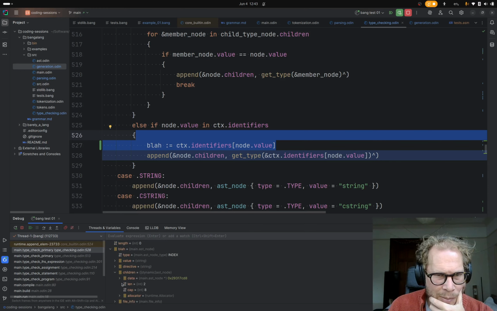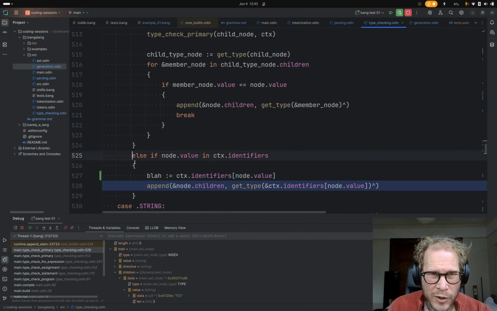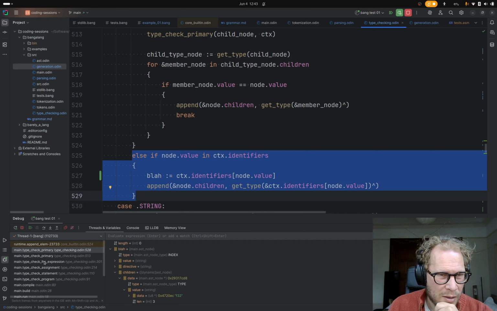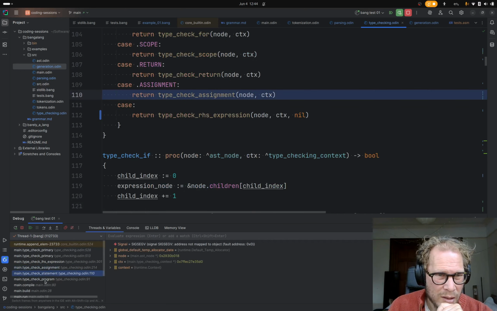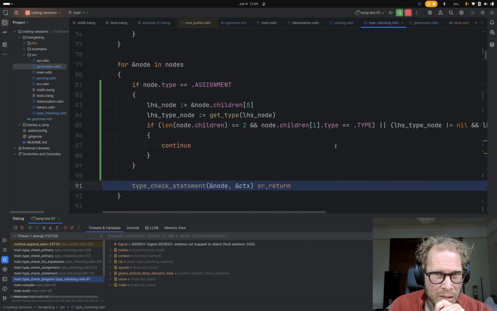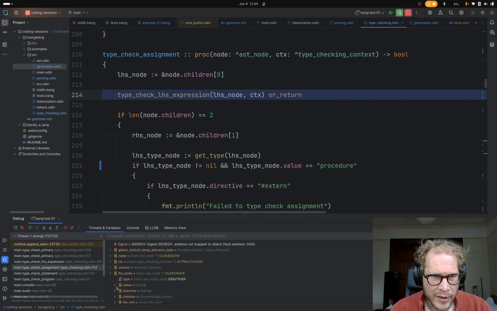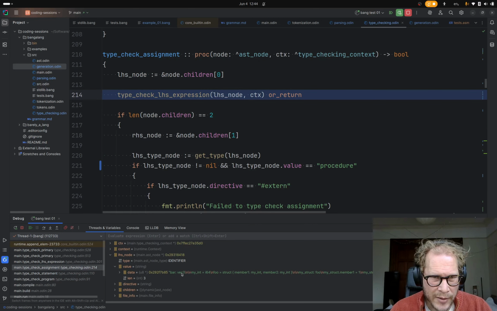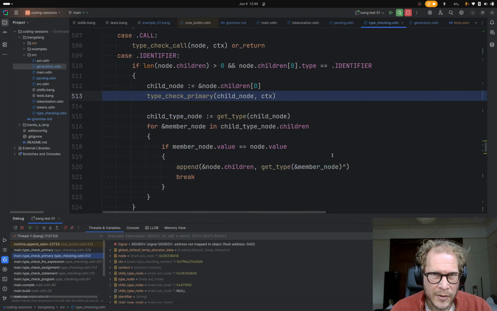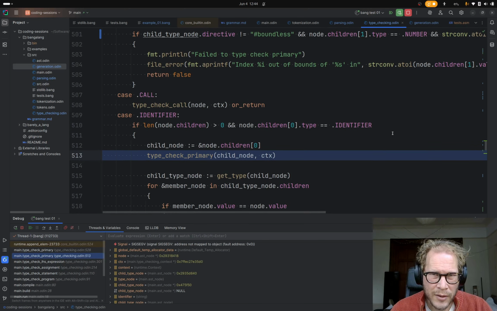So we're getting the type of something that is already a type. So we shouldn't be coming in here. So this is an assignment, left-hand side node is bar. So we're type checking a primary.